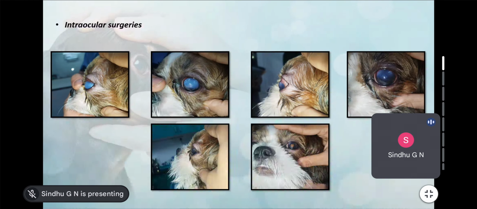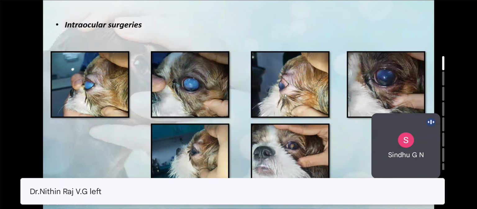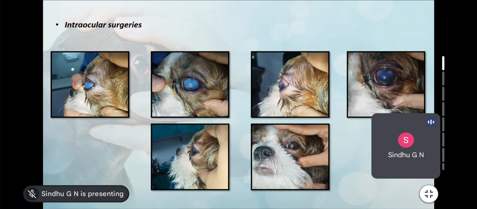So this is a case of post-operative images of a cataract surgery. On the third day, it was an almost fully edematous cornea, with the keratoconus also. The curvature of the cornea was affected. On the sixth day, after using topical sodium chloride eye drops, so this is on the third day. Marked reduction is there, and this is by the sixth day. Edema is only restricted to the surgical site alone.